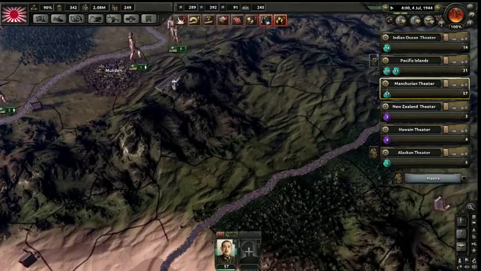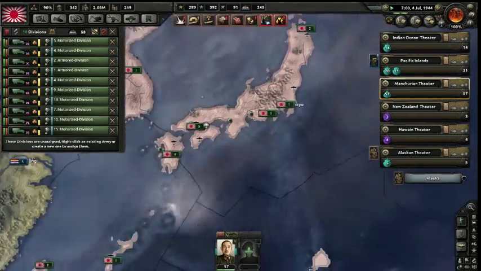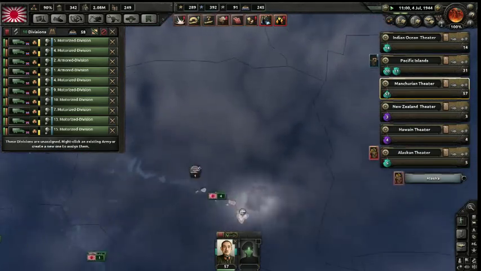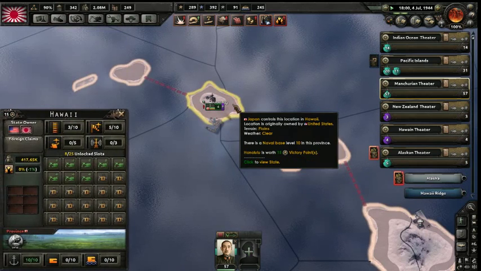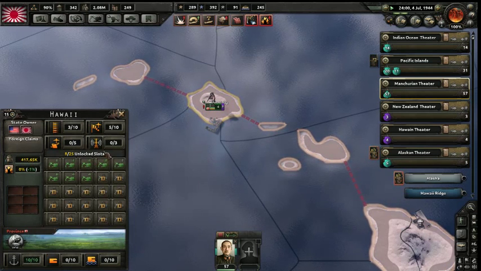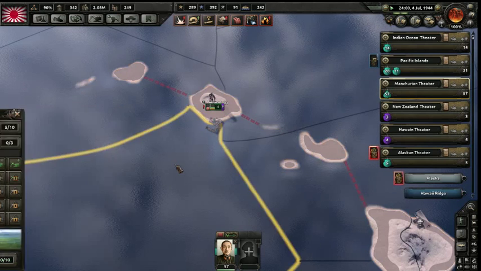Alright, we got 10 motorized divisions right here. We're going to send these guys to Hawaii. We're getting them ready for the invasion. I think I already have forces here. I wonder what my supply in Hawaii is. Let's check that out. Does it tell you? Is that an issue here? I do not recall. I know that's an issue for EU4, like how many units you can have in a province.